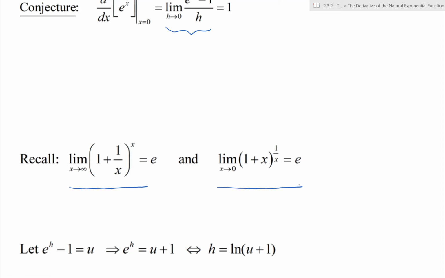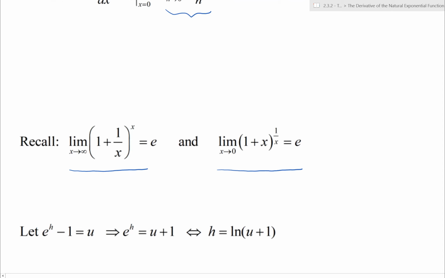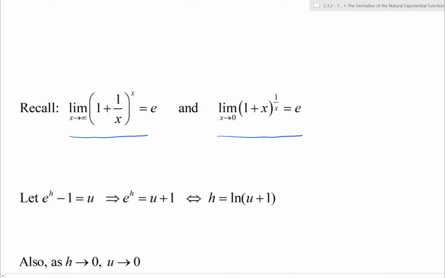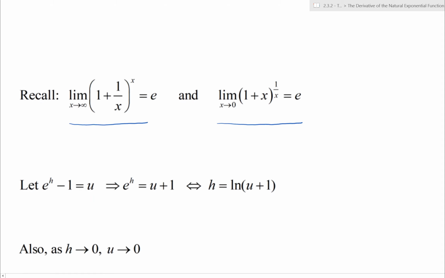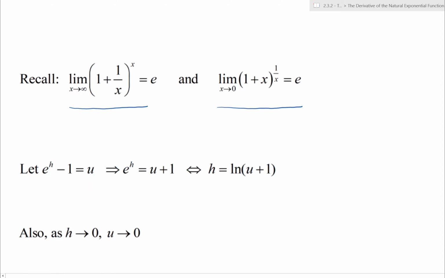And that is the limit as x goes to infinity of 1 plus 1 over x all to the x power is actually equal to e. And moreover, the second one, the limit as x goes to 0 of 1 plus x quantity to the 1 over x power is also equal to e. So these are usually talked about when you look at compound interest formulas, specifically continuously compounded interest, when you study that in a pre-calculus setting. So just recall those, because if we say those are true, then we're going to be able to show exactly what we want to show.